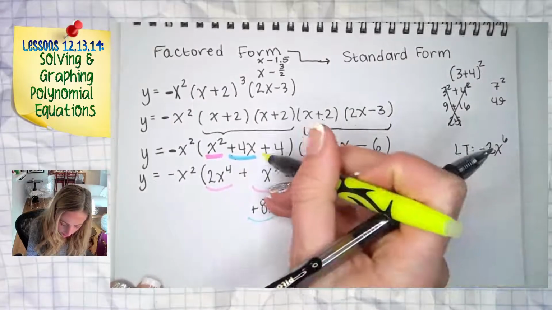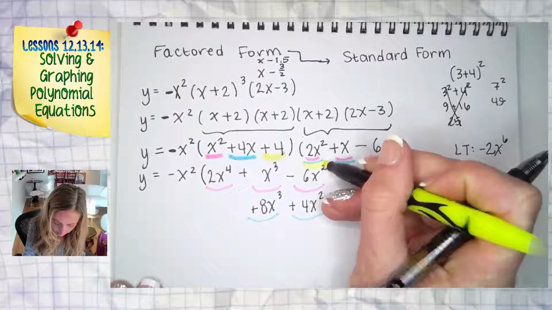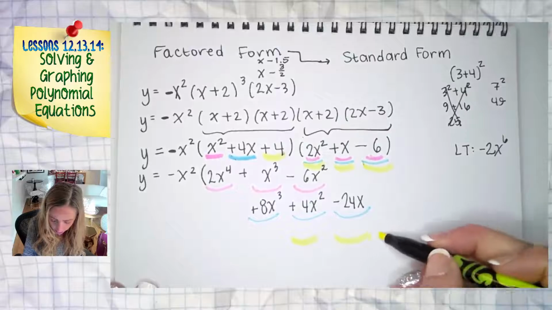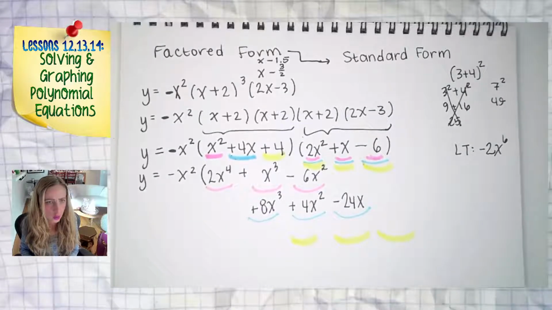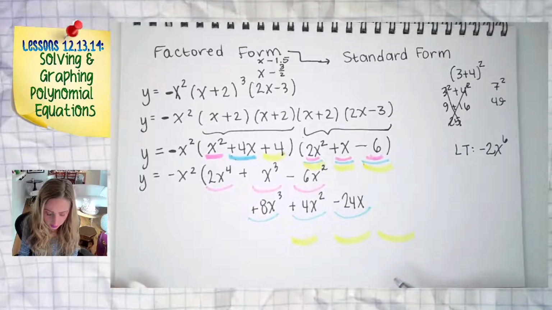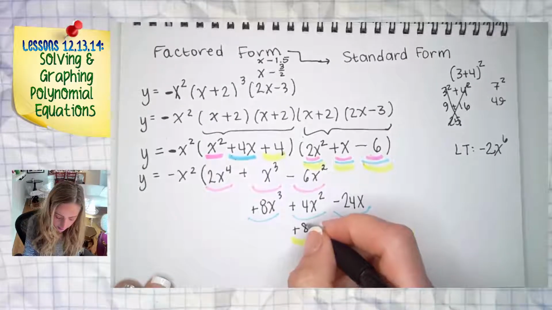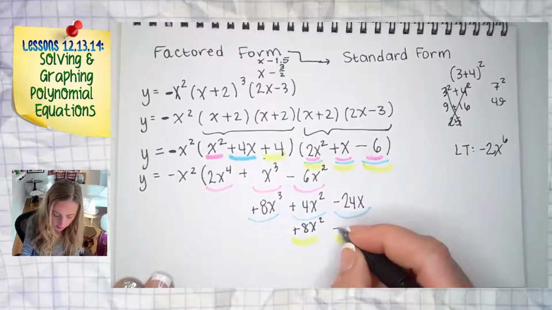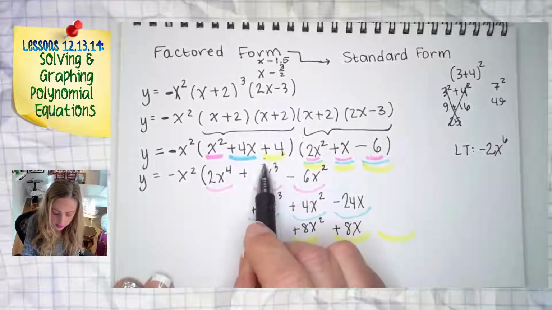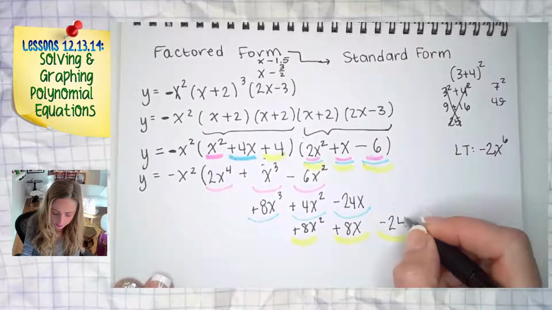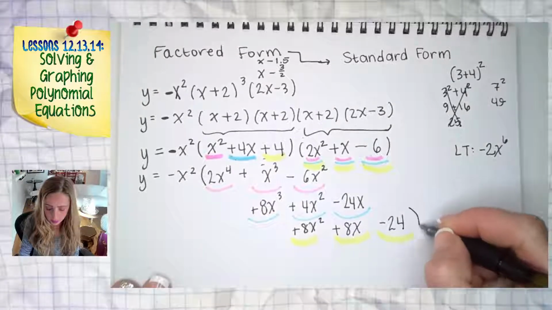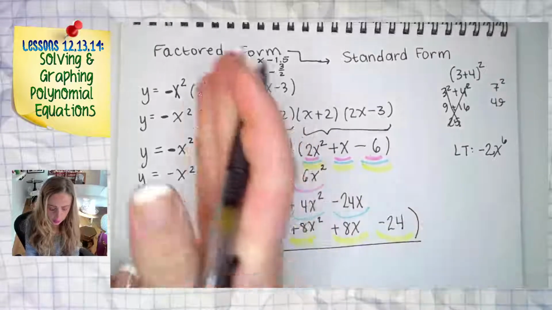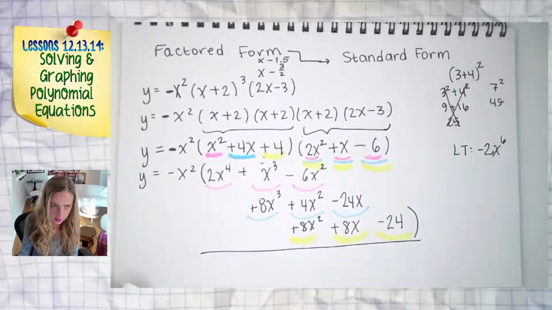Then, last, I'm going to take this term, the plus 4, and I'm going to distribute it to all 3 as well. 1, 2, and 3. And those should line up 1, 2, and 3 over there. So positive 4 times 2x squared, I get plus 8x squared. Plus 4 times x plus x is plus 8x. And then positive 4 and negative 6 is negative 24. Close the parenthesis. So 1, 2, 3, layered them vertically, like doing that, so I can combine like terms straight down in a nice little column.